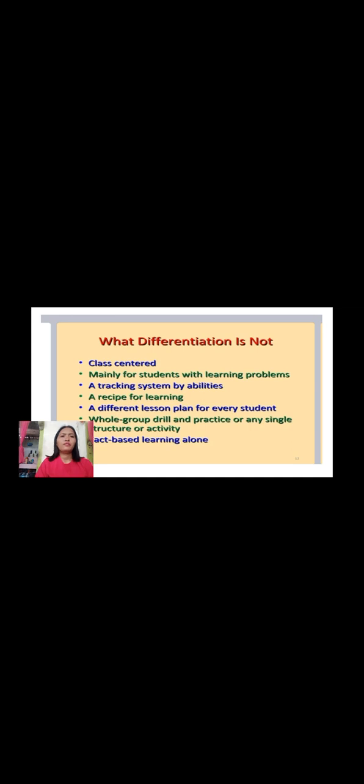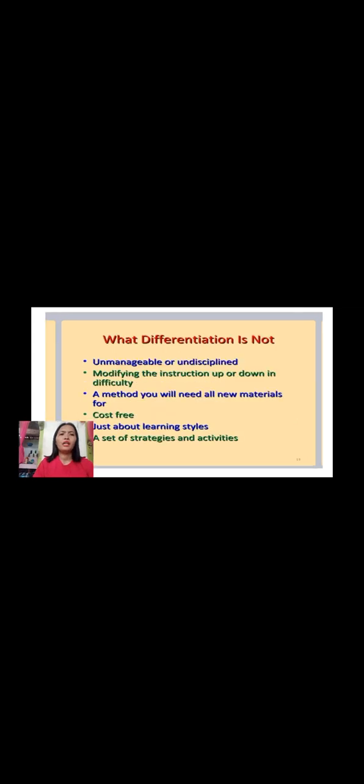Okay, what differentiation is not? So differentiation is not class-centered. It is not a tracking system by abilities, a recipe for learning, and it is not fact-based learning alone. It is not unmanageable, modifying the instruction up or down in difficulty, a method you will need all new materials for, costly, just about learning styles, or a set of strategies and activities.